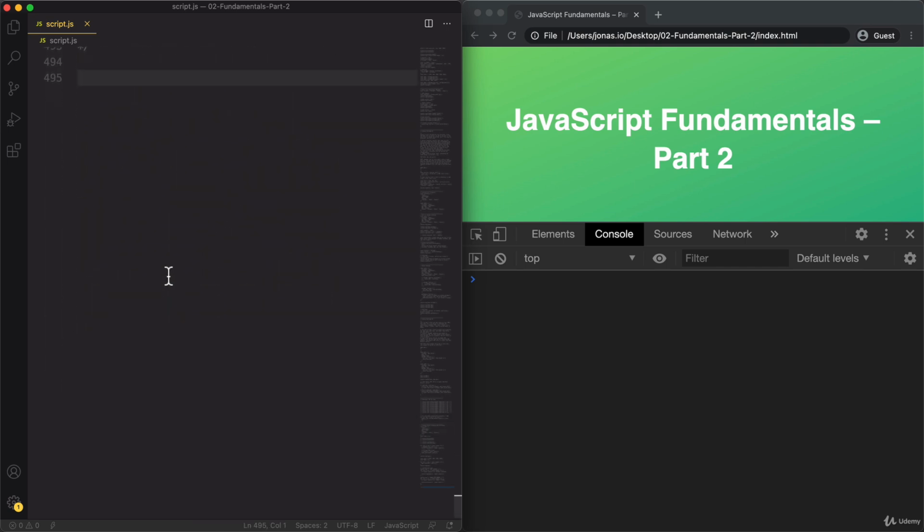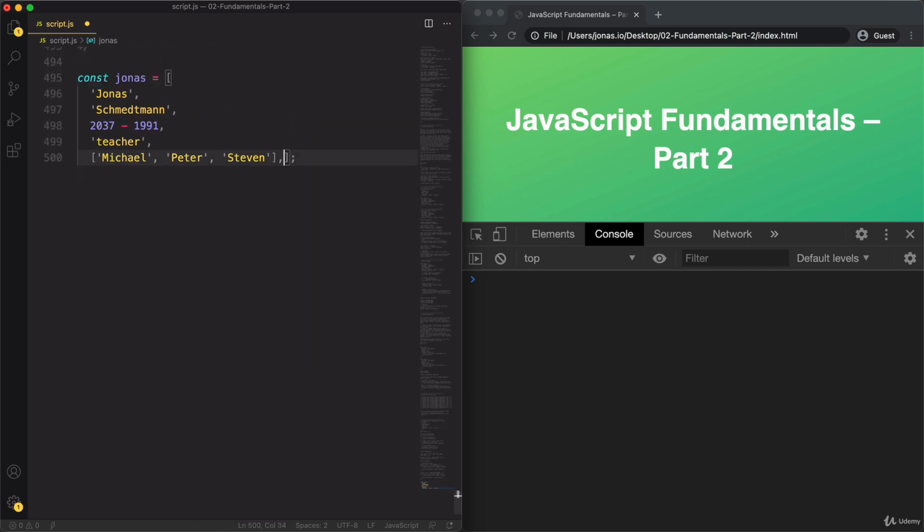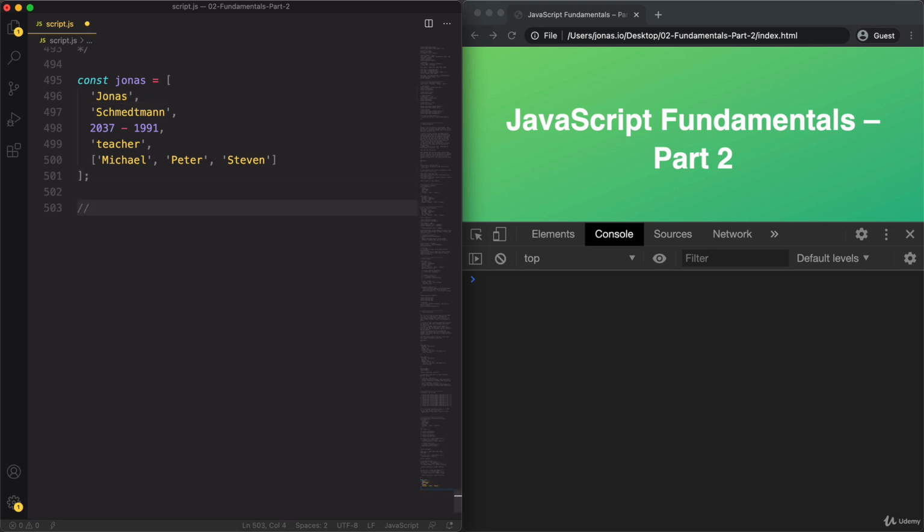So the Jonas array, and let's forget about this element here. And so now, as I said in the beginning of this video, let's now loop over this array backwards. So the first element that we want to print is this one, then this, and finally Jonas. So essentially, in the last lecture, we looped from the beginning. So we started with index 0, then 1, all the way to 4, right? But now we want to start at 4. Then we want to go to 3 and all the way to 0, which is going to be the last index. So this one is 4 and this one is 0.